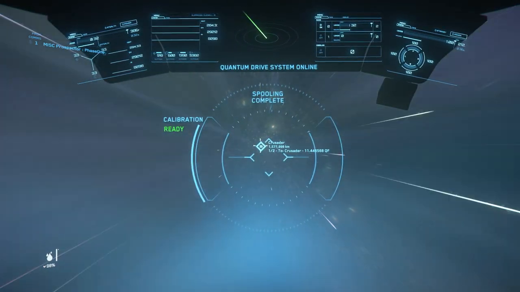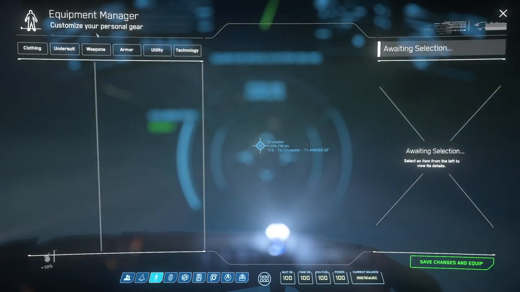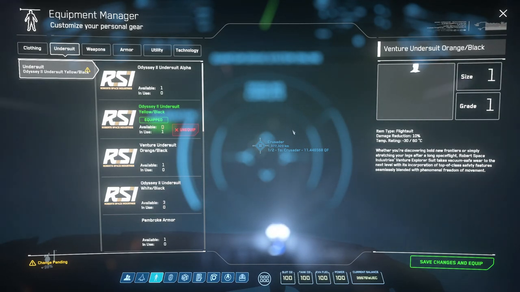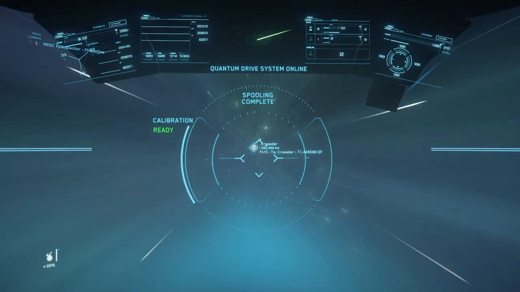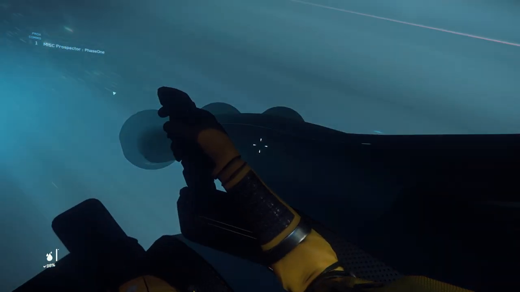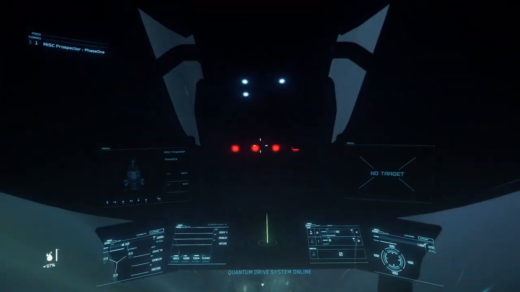So, why are we jumping? I'm thinking of changing my flight suit anyways. On black, of course I can't see it. We'll try this yellow and black, but I don't know what it looks like. Okay, I like it, yeah. Nice. I think I need to get the helmet for it though.